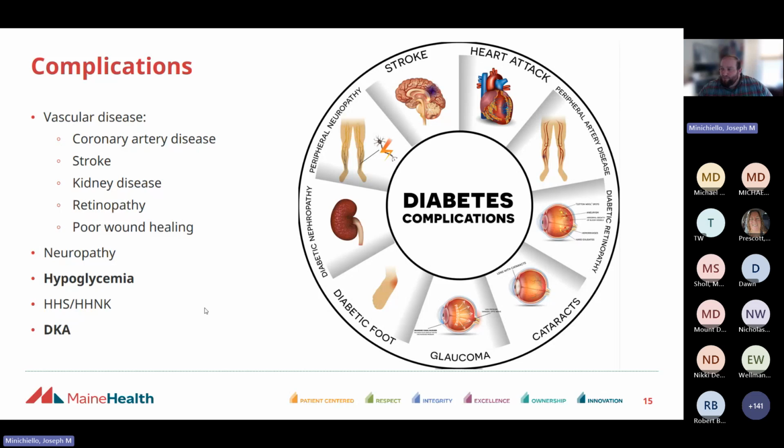Hypoglycemia and DKA I have bolded because those are the emergencies that we're going to dive into a little more. But HHS, HHNK, just a nod with that being there. These are hyperosmolar hyperglycemic syndrome. The NK is non-ketotic. This is a syndrome that's a cousin of DKA, where you still have high sugar and electrolyte problems, but you don't have the acidosis piece. So not a huge pre-hospital piece beyond identifying the high blood sugar and the concerning symptoms and bringing them in. And sometimes this diagnosis is hard to make until we actually have the lab data to distinguish it from DKA.